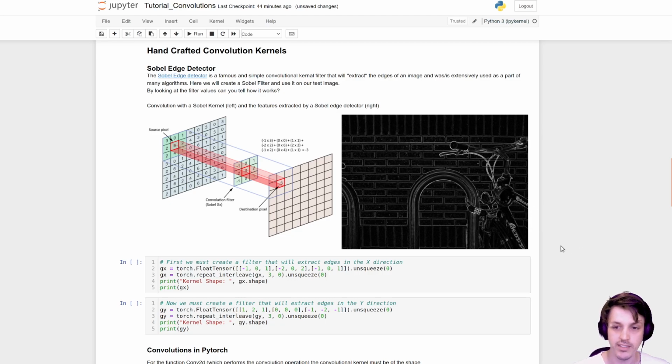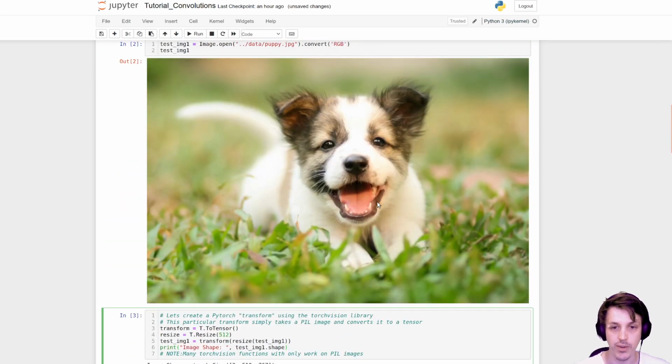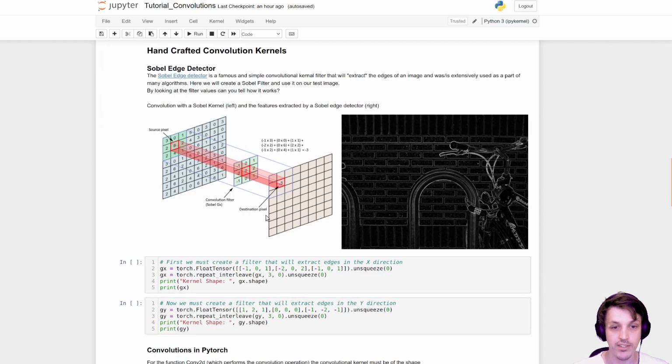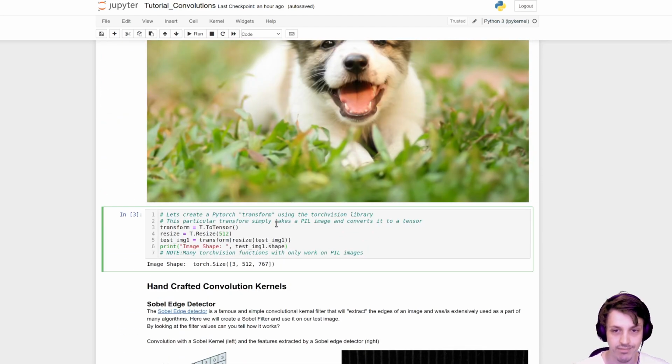This works because those edges are areas of high contrast. We go from a low or high intensity, for white to black. So this edge here is marked by a large change in the actual values of our image, and our Sobel edge detector uses that conceptually to define an edge.